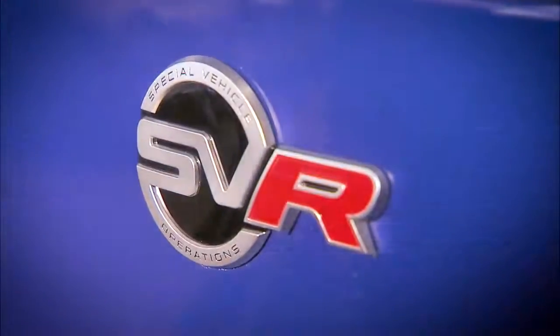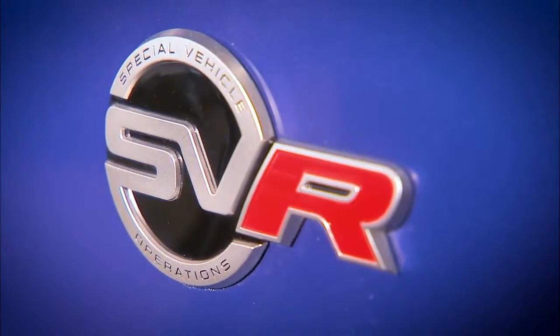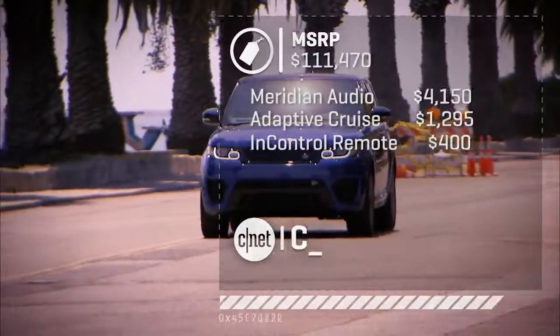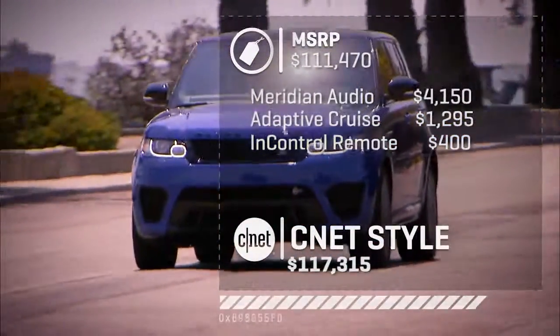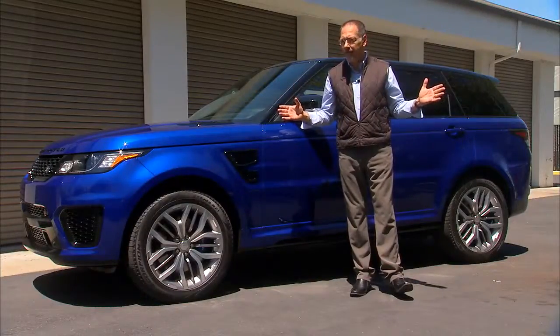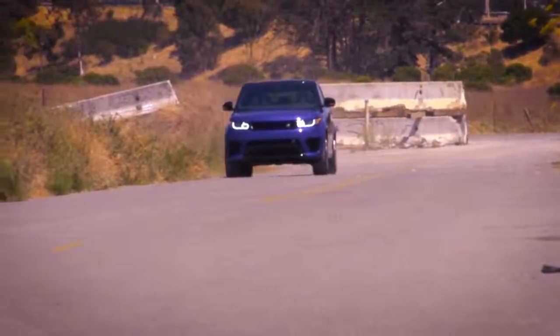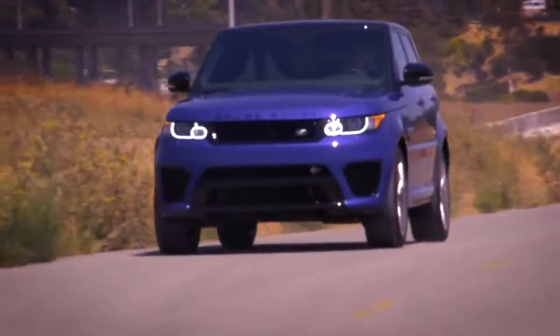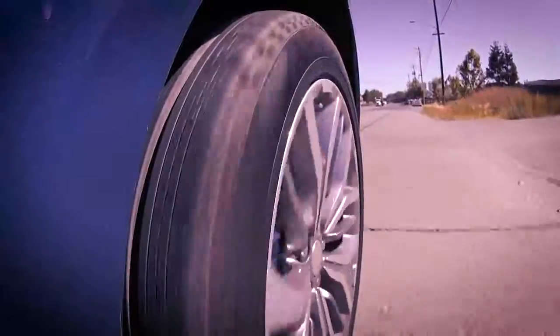Okay, let's price our Range Rover Sport SVR. This is not going to be a cheap date, as you can imagine. All in about $117,300 the way I would do it. What they've done here in this category is to hit, I think, more bases than their competition. It's also a very comfortable daily driver. Not all the competitors are. They can be high-strung. And it's got serious off-road cred.